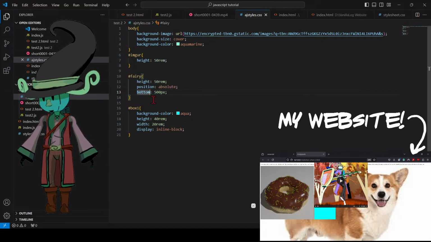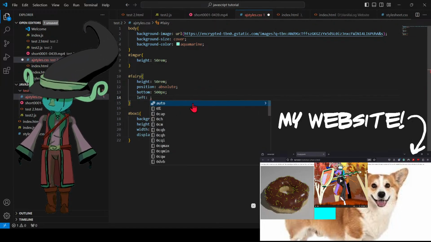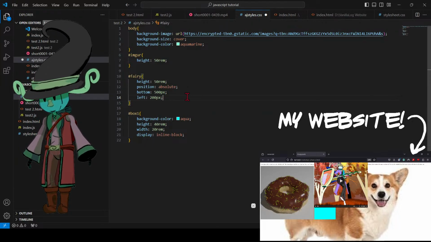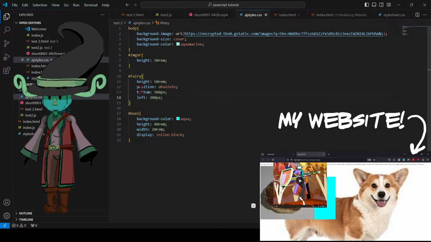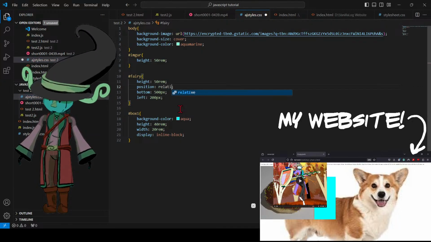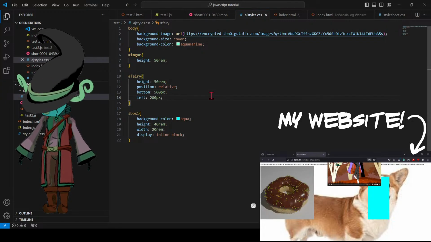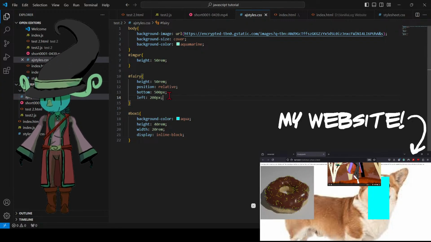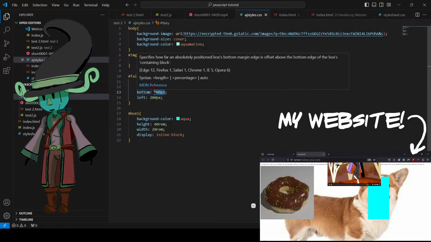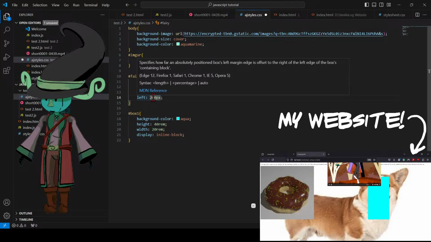And the top, of course, I can also add some stuff here as well, like a left 200 pixels. I heard rem works best when you want to optimize your site for zooming in and out. But when I tried to do that on my own website, it didn't work well. Anyway, that's all I need to know about this. I'm just gonna leave it as 5 pixels by 5 pixels for now.